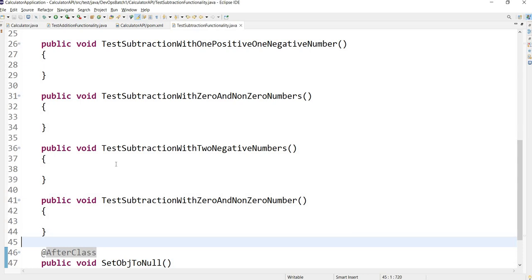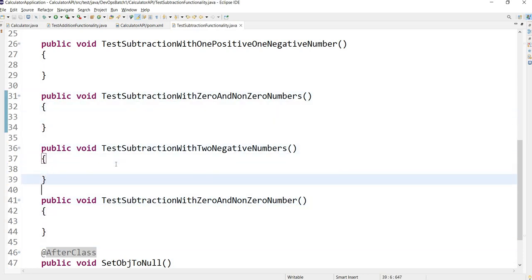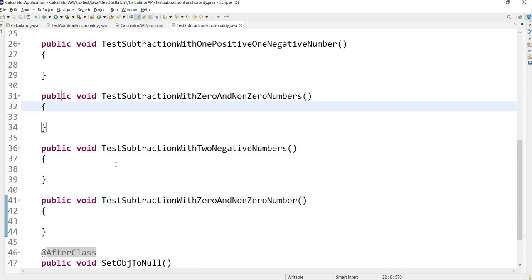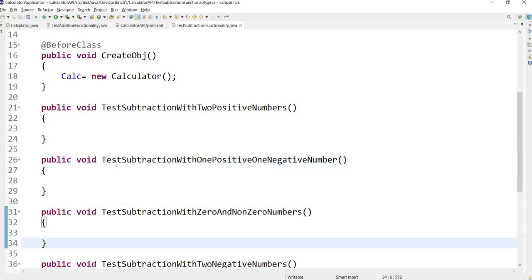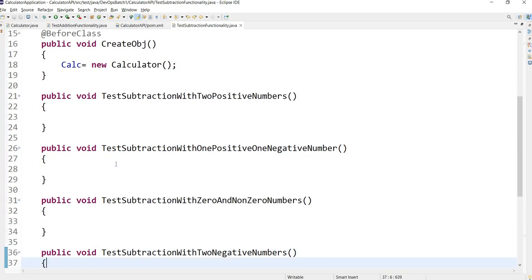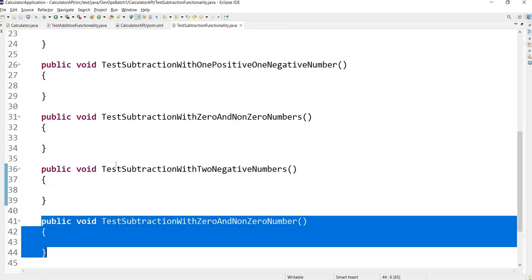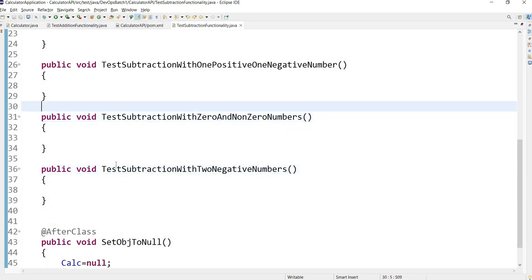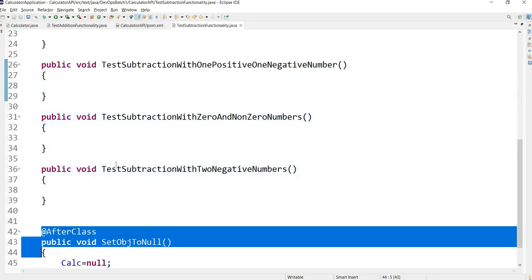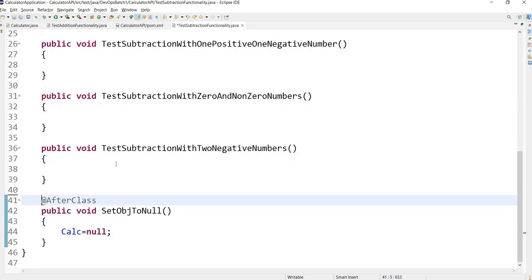So let's annotate the test cases. Okay, 0 and non-zero also we have done. Okay, fine. So which is positive, one negative, 0 non-zero with 2 negative. Okay, then that's fine. Let's remove this. Okay, so we have the after class.